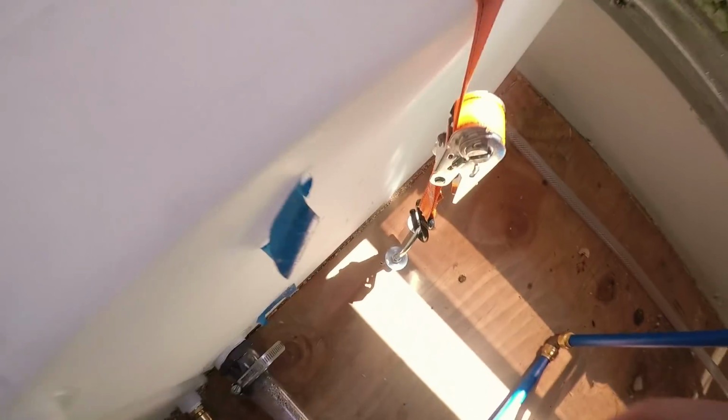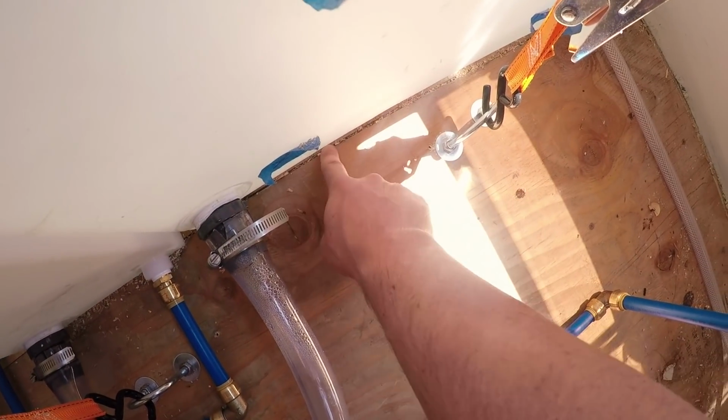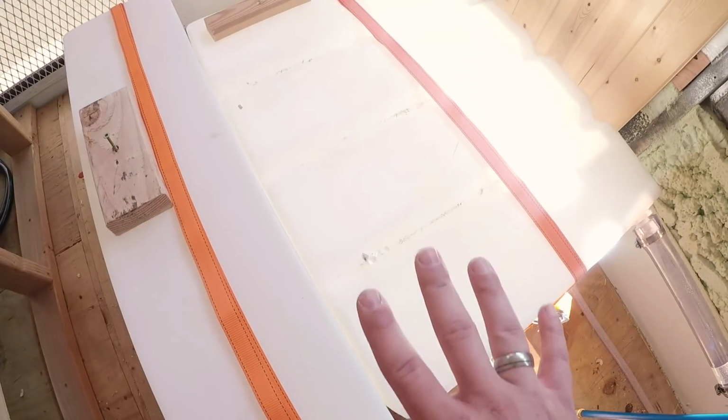And I haven't done it yet, but I've got two pieces of 2x4s that we're going to put here, one on that one and one on this one. So that means they just can't move left, right, front, back.